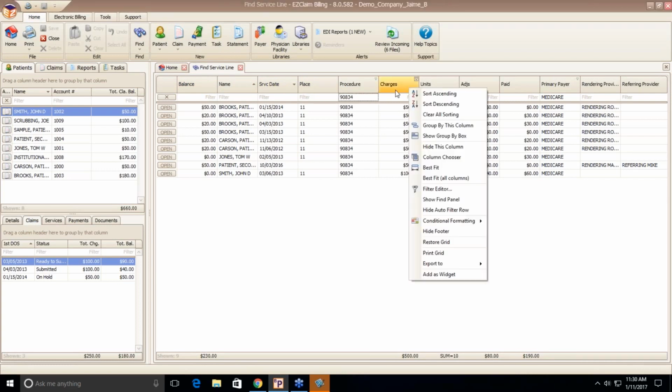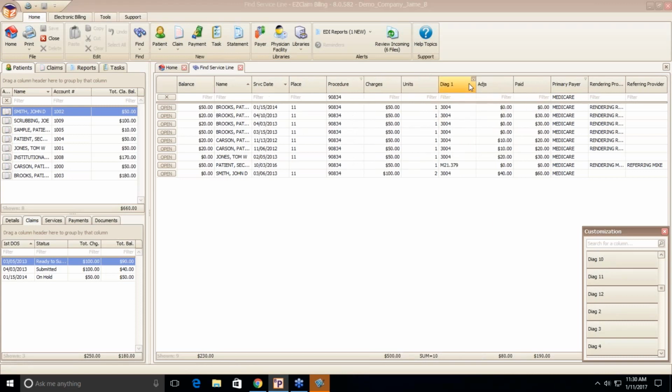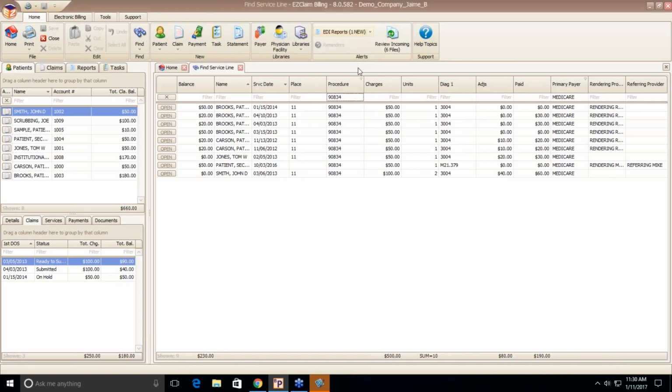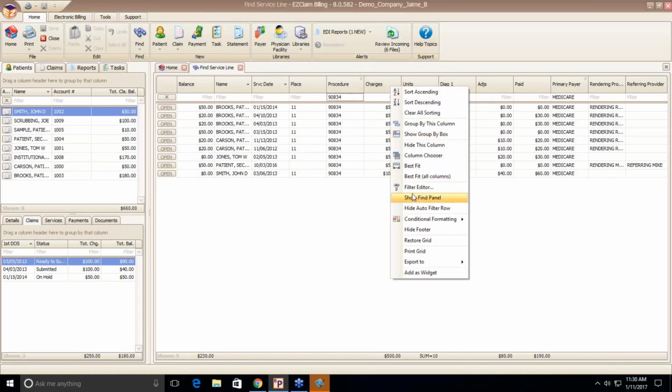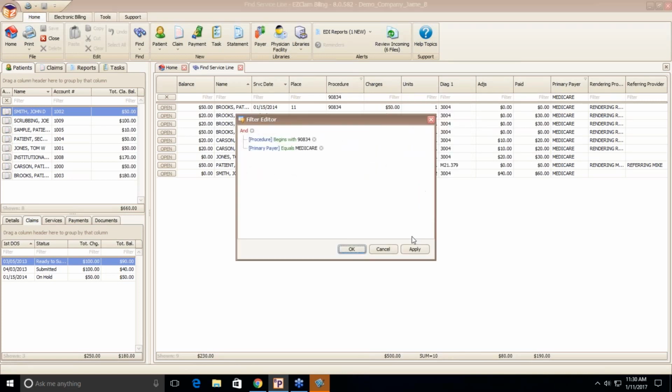And it's a simple right click of the mouse to get to the column chooser to add in a column. And there's an advanced filter editor that you can access with a right click that'll allow for some multi-level filtering if needed.